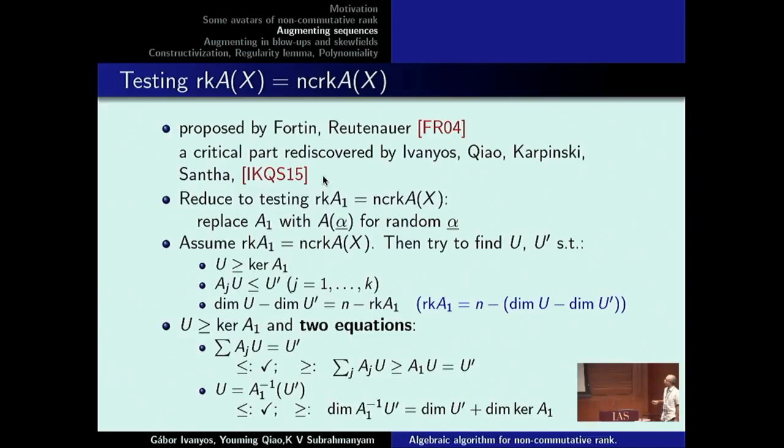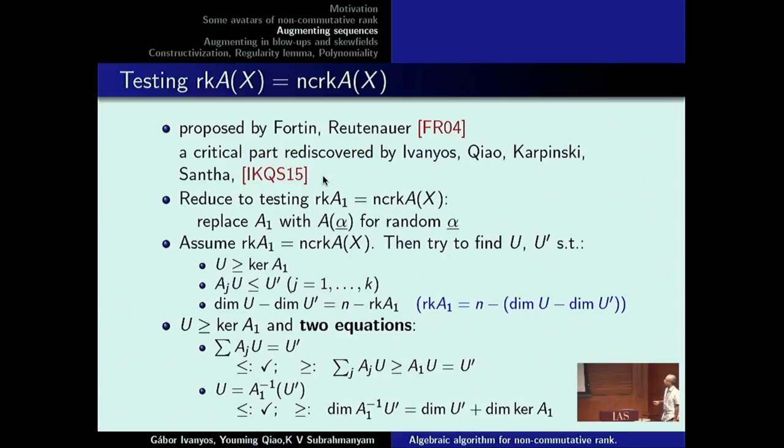Now note that this right-hand side is the dimension of the kernel of A1 that we have discovered. So I claim that this is equivalent to finding a matrix A1 and a subspace U containing the kernel of A1 having these two equations. Suppose you were able to find an A1 and U prime, that is really equivalent to these. And let us see why. So first I claim that if these three conditions hold and U contains the kernel of A1, then in fact the span of the matrix family that we started off with must be U prime, and that is clear.